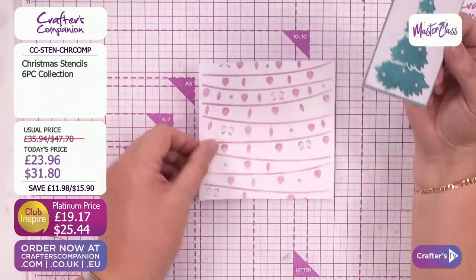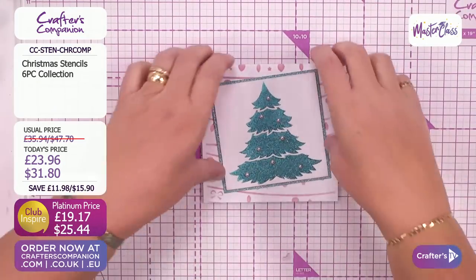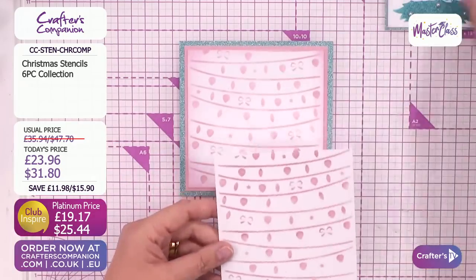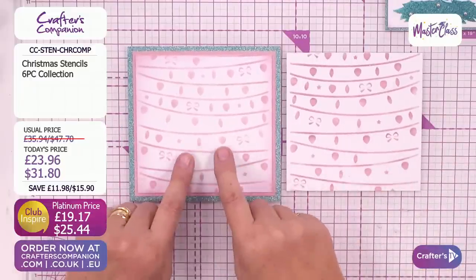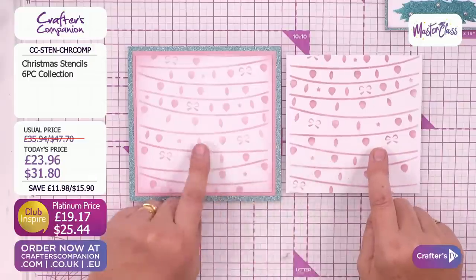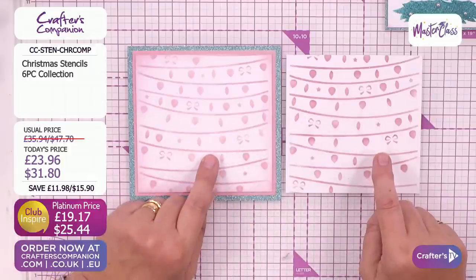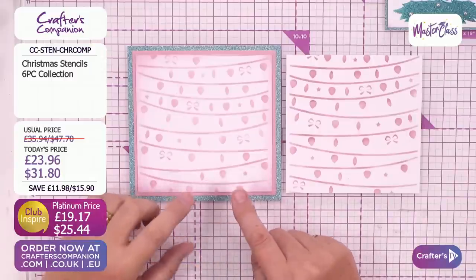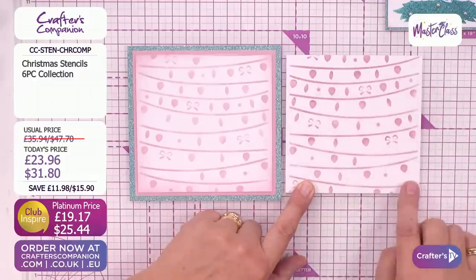So you can see we've got that background and we've got a foreground there, which are going together beautifully. So again, I'm going to use the one that I'd actually prepared at home. And all I've done extra to this one, and that's quite a good example there. This is the pigment ink, and this is the water reactive ink. So there's a slight difference. Although it's the same colour family, I find that the pigment inks are a little bit more pastel in tone. That's maybe why I like them so much, because I do like the pastel colours. Whereas this one's got a bit more definite colour in it, I think.